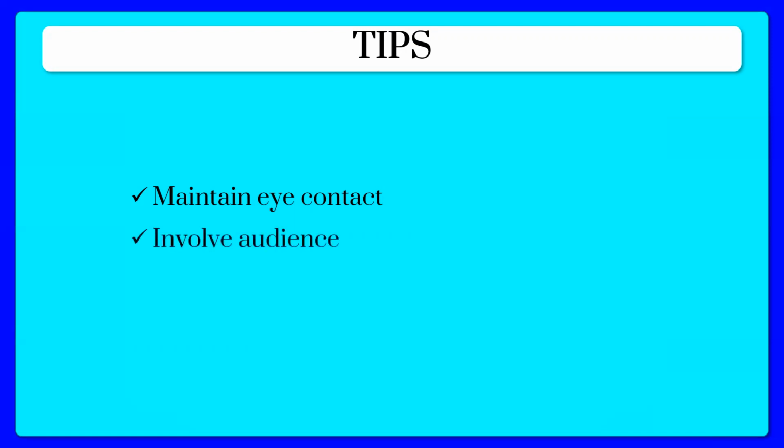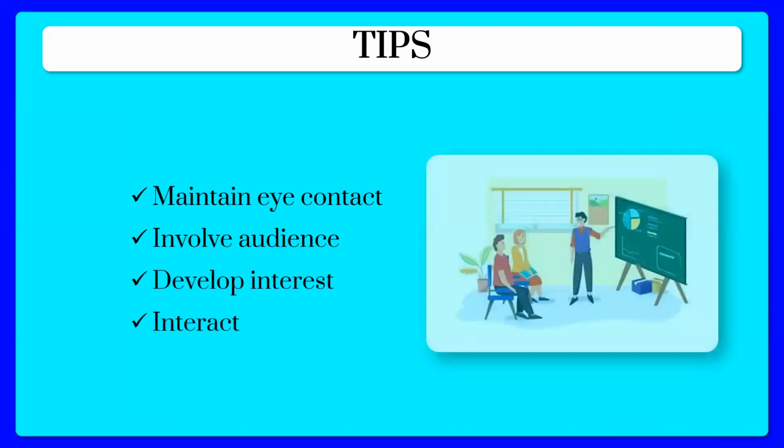And secondly, in this manner we can involve the audience in a presentation. We can also develop an interest in the audience towards the presentation, and also we are interacting in this manner. So here is a sample over here. As you can see, the presenter is explaining the bar diagram, the pie diagram, and the audience are listening very attentively to the explanation.